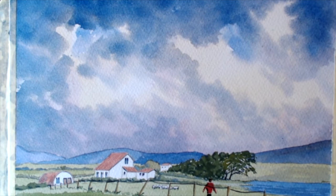Right, I think the last thing we've got to do is shadows, isn't it? So we need some shadows, folks. Let's mix a bit of shadow colour, and let's use the same colour as what we've used before. That's the ultramarine with some burnt umber in. Use these transparent colours to give you your shadows. You'll find it works. Trust me. It works.